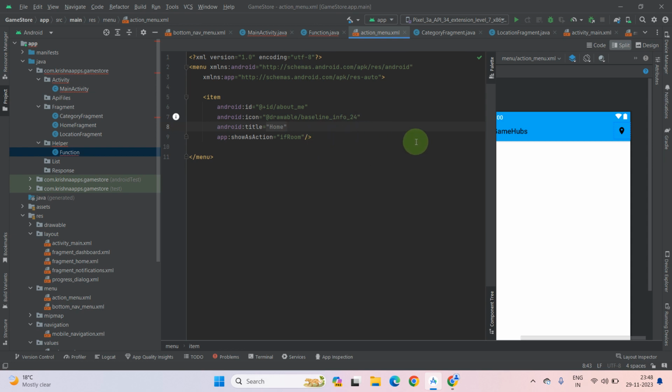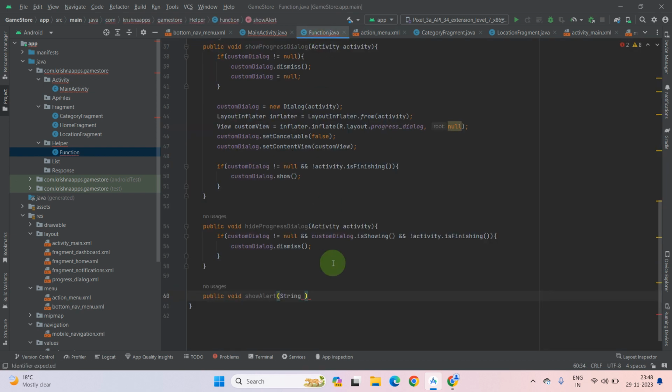Then we need two strings, right? So type here String, the first one is the title. Okay, comma, then type String, and the next one is the message or description. It is totally up to you. You can give any name. And now we have to create a material dialog.